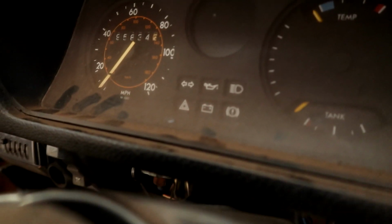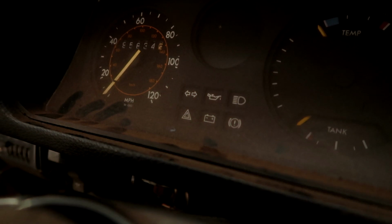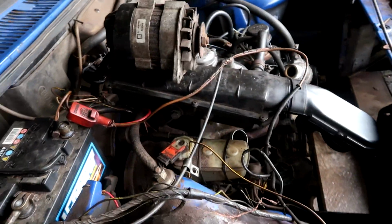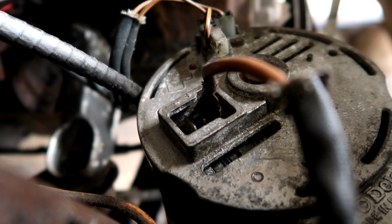I encountered one small issue with the battery light not coming on. Eventually, after removing the alternator, which with the engine in was a bit of a faff, discovered that there was a lead missing from the alternator. The earth lead was missing, so I'll get that fitted and get it back in tomorrow, and it should be up and running, I hope.